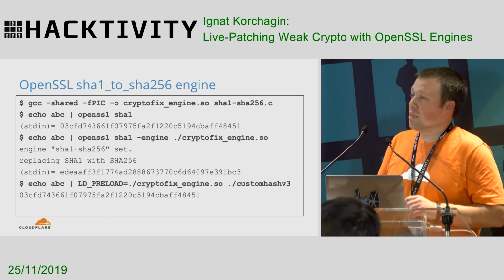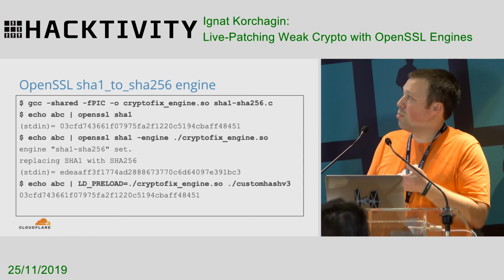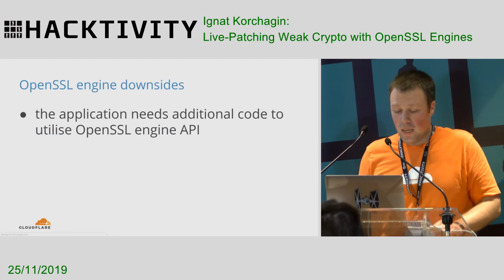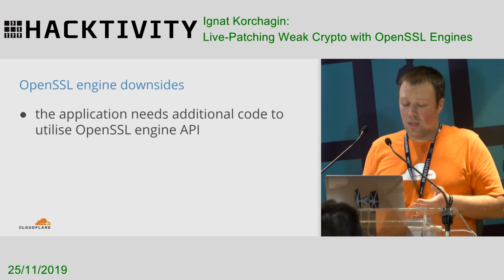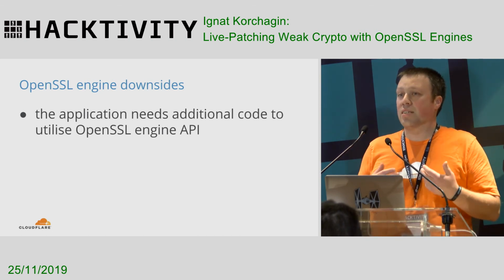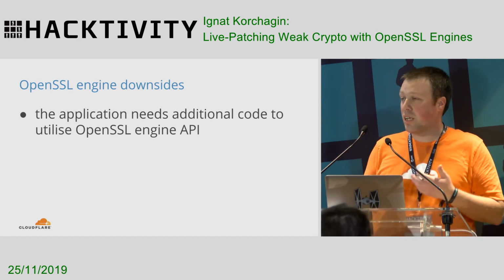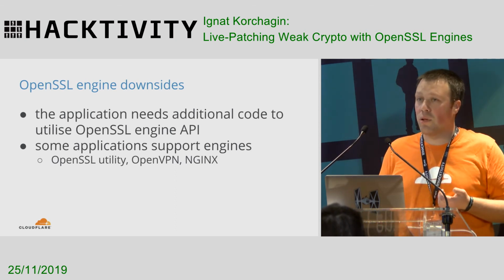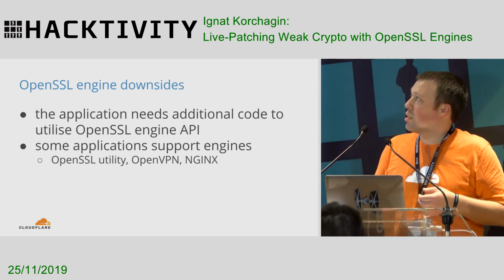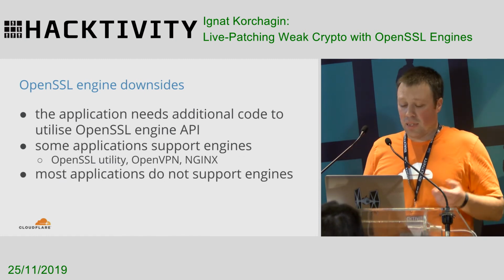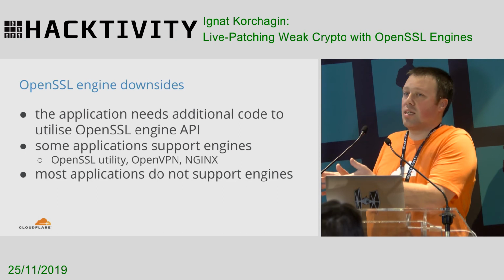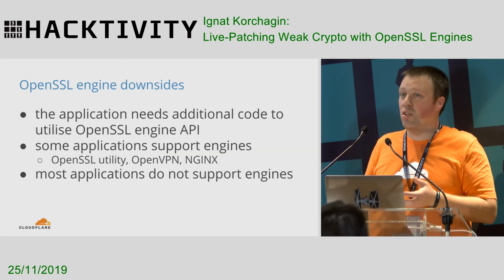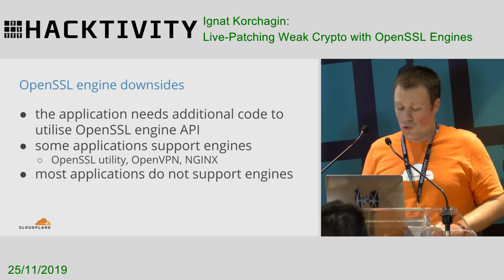However, it still doesn't work with our custom proprietary tool, because if you do the typical preload, you preload your engine, you won't get anything. It will still calculate SHA-1. The problem with this approach is that OpenSSL engines are just an API, and to utilize it, the calling application has to be aware of these APIs. Some popular applications are aware, as we just saw with the OpenSSL command line utility. With OpenVPN, you can set engines. With Nginx, you can set OpenSSL engines. But in general, most applications perceive OpenSSL as a crypto library, and they never care about replacing implementations of crypto at runtime, so they don't have any code to actually utilize OpenSSL engines.